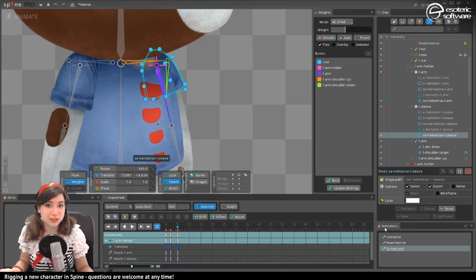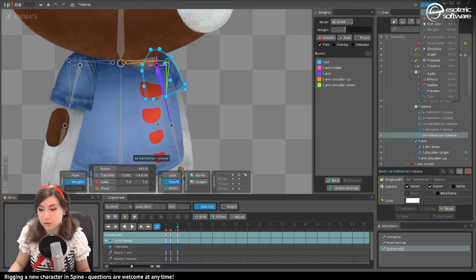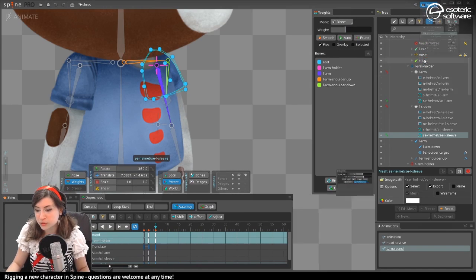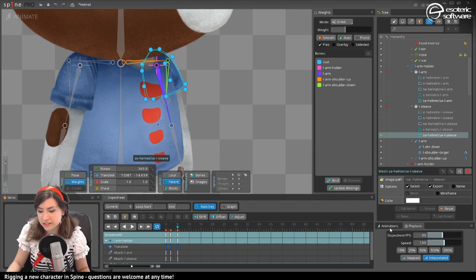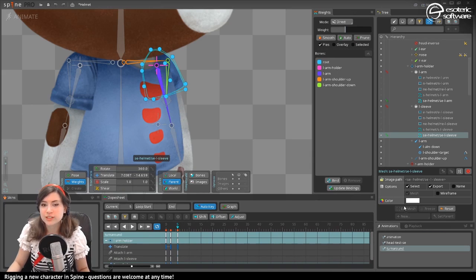If you perhaps are new to Spine, you may want to have a look at all the fantastic views that we have here. Because each one has something useful that may make your workflow easier. You can organize things in tabs too. For example, if I open the playback view, I can place it in here and switch whenever I want.